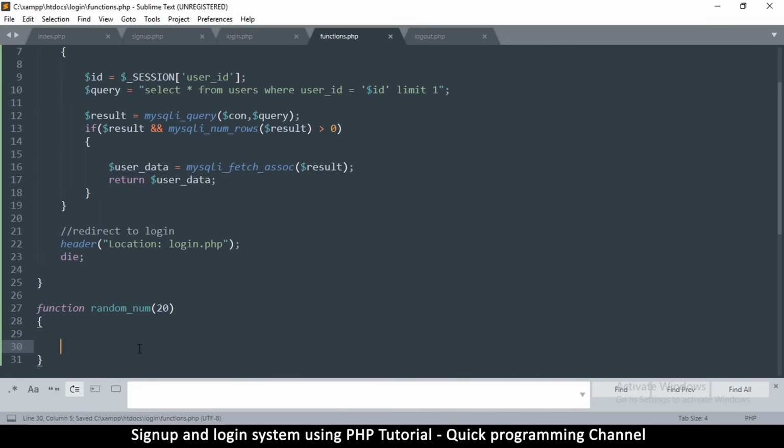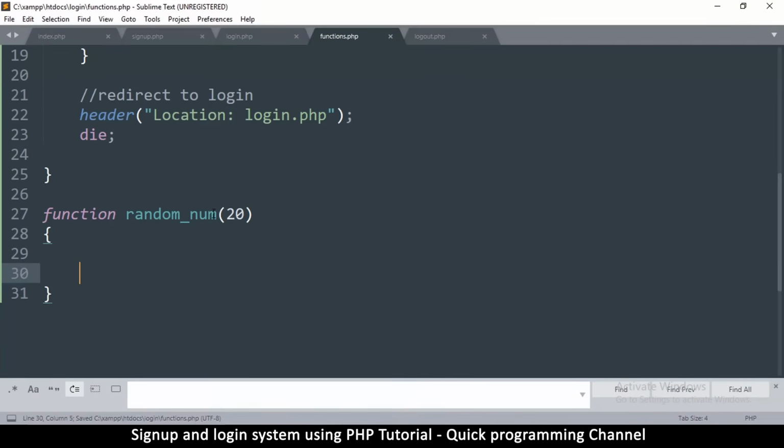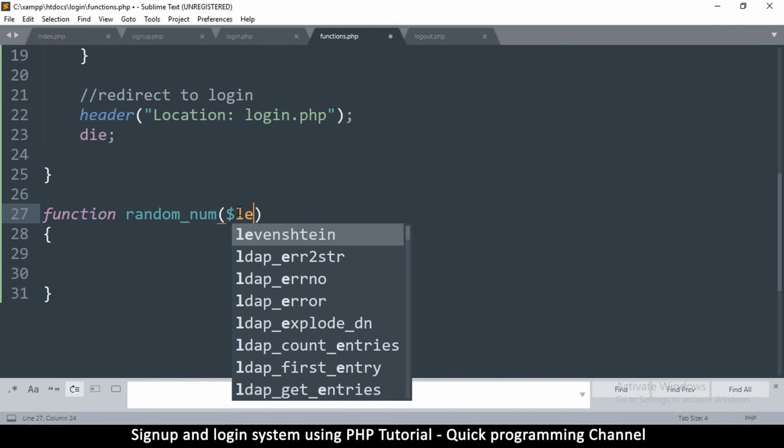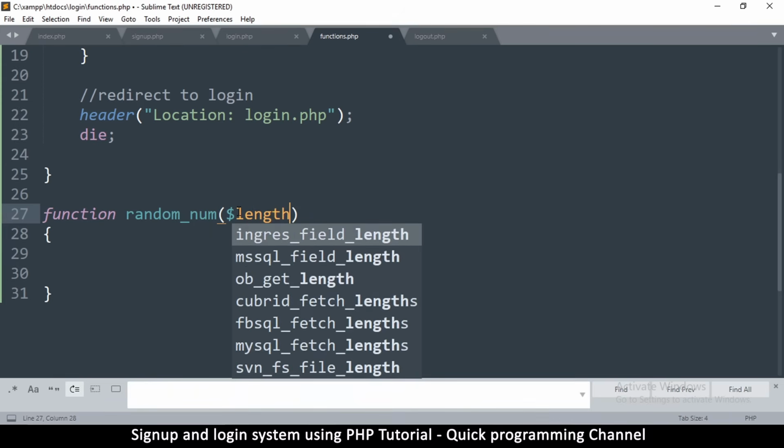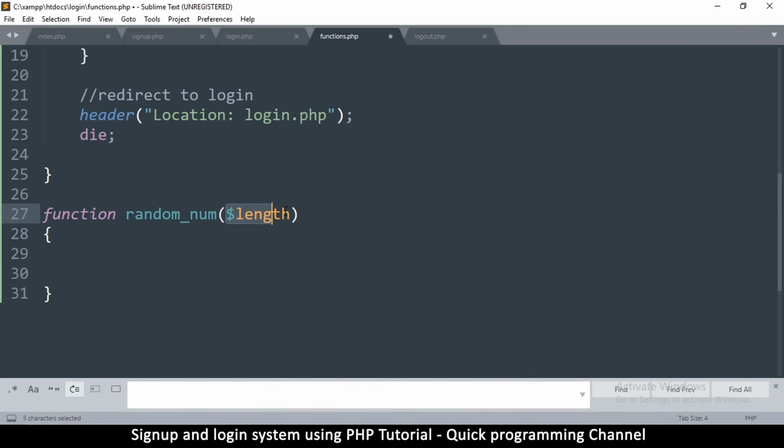Now instead of putting in a number, we'll say length. So this will determine how long the number is, but not really, it will be the maximum. So I'm going to say text is equal to empty.